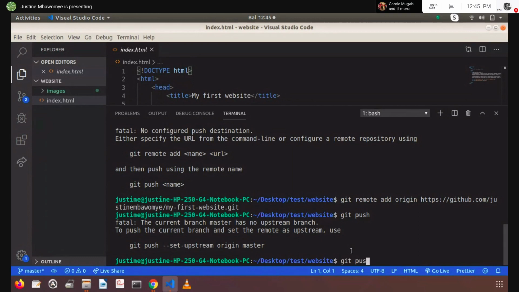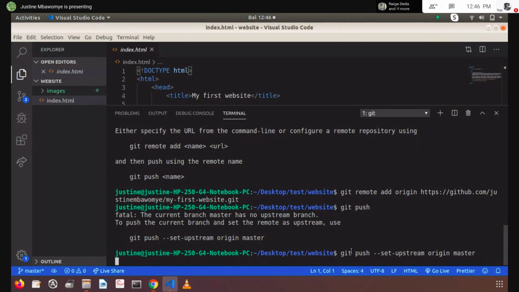Let me type it. git push. It's telling us to set the upstream branch to master. So I'll press enter.